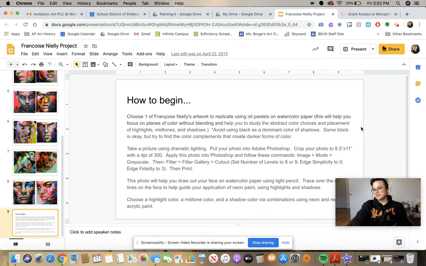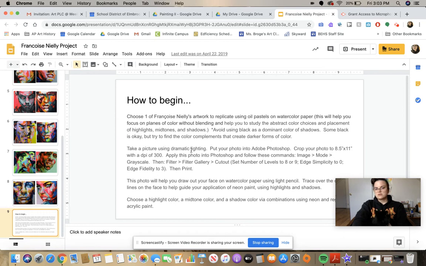With the sketchbook assignment, you can get a better idea of just how blocky her colors are, how she mixes some things but doesn't mix other things, and how light and shadow is going to be affected on your final painting. Okay, this part is possibly going to be a problem if you don't have a photo editing system. In the past, I've used Photoshop with students, but I do have an alternative if you do not have Photoshop. I will bring that up in a different video.